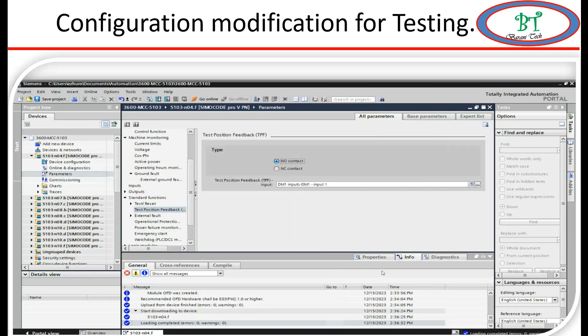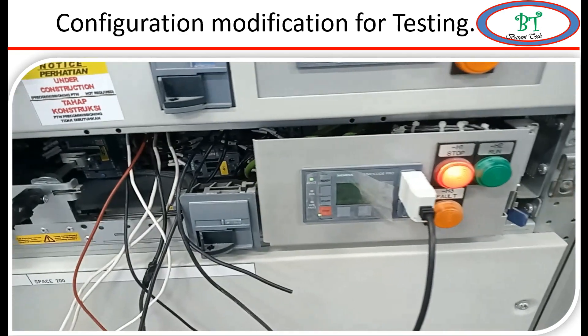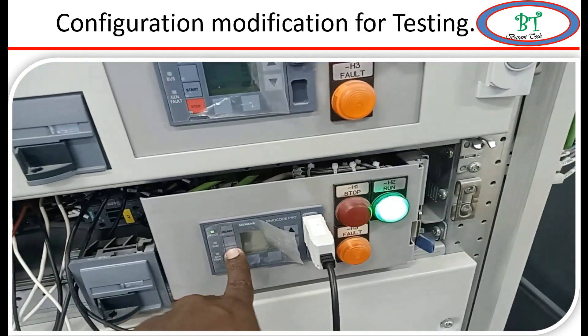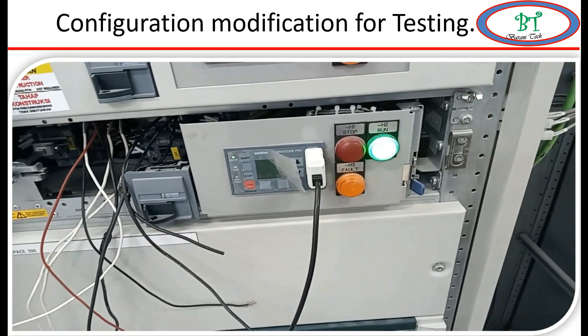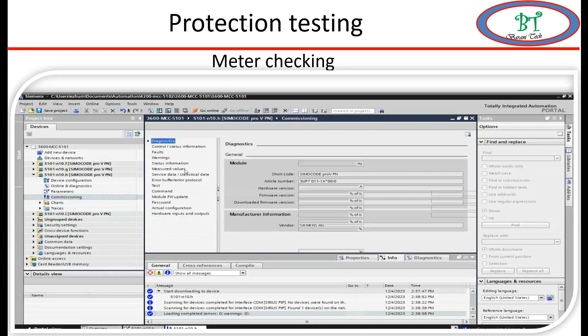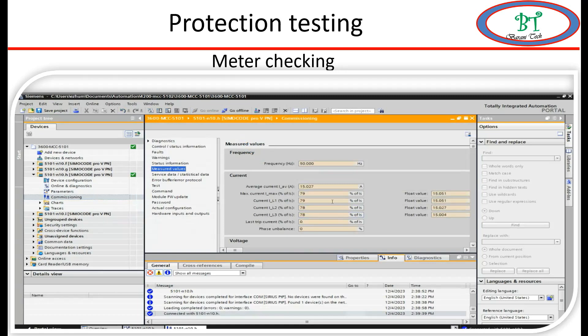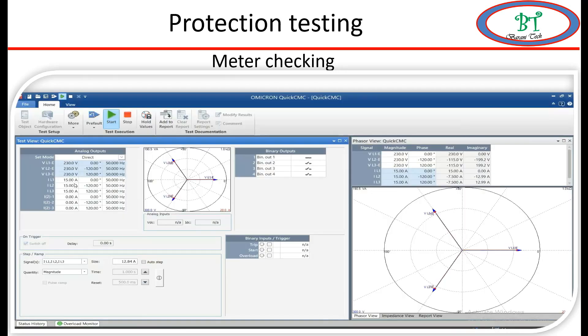This configuration will work when we have proper coordination between the mode selection and the HMI operation or any local DI operation. I am going to use HMI operation. I make the module in test position so the relay thinks it is in service. I make the MCCB on - so now the condition is just like in live condition. I make the module on - yes, now I am able to simulate the on/off condition. Now I move to the next step: I am going to inject current and voltage and check the accuracy, because high metering accuracy means the protections will operate very accurately. I am checking each individual phase with different magnitudes, which also helps identify L1, L2, L3.